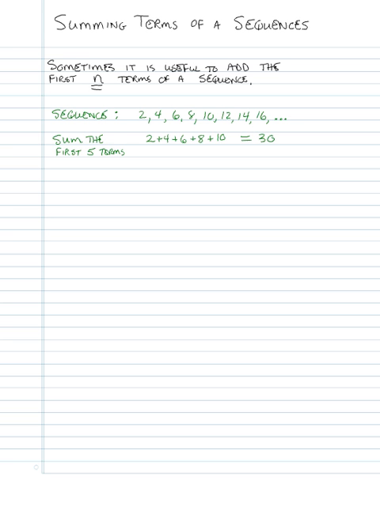Now, in general, if we have a sequence, we'll refer to the terms as the A sub ns. So in general, if we have a sequence of terms, the first term A sub 1, the second term A sub 2, the third term A sub 3, the fourth term A sub 4, and continuing, of course. The sequence is infinite. Now, that's just a list. If we're going to add the first n terms, well, we're not quite sure what n is, but we take the first term, add the second term, add the third term, and continue doing that until we get to the nth term, which we refer to as A sub n. And so this is the first n terms.